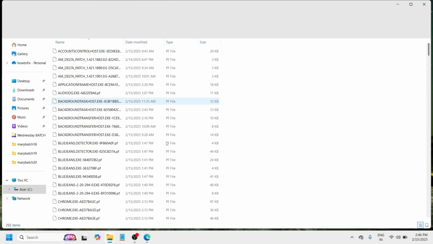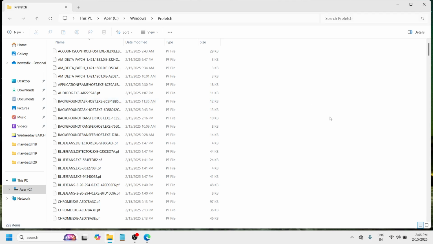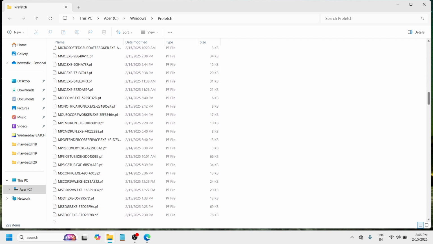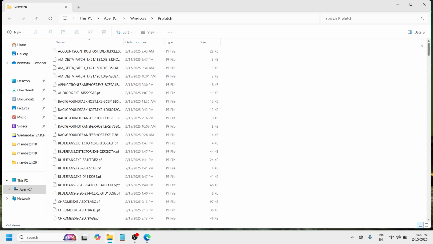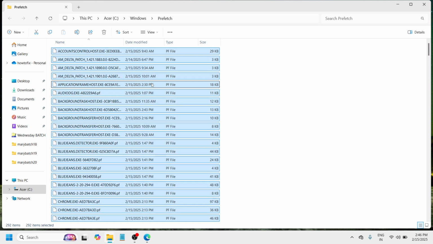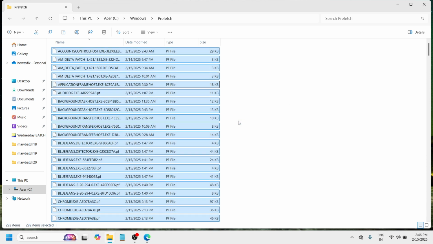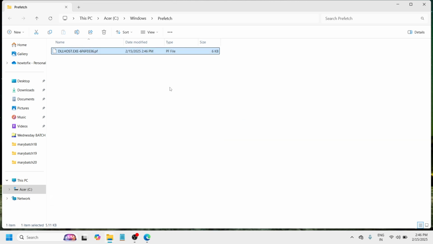Okay. So the moment you type that, you'll be redirected here at the prefetch window where you can see a bunch of files, junk files, registries created by your system. Okay. So in order to delete all of this, just simply click anywhere on these files, press Control A to select the whole, and Shift Delete and click on yes to proceed. Okay. So once done, there are some remaining files that you can see in this window, and that's completely fine.